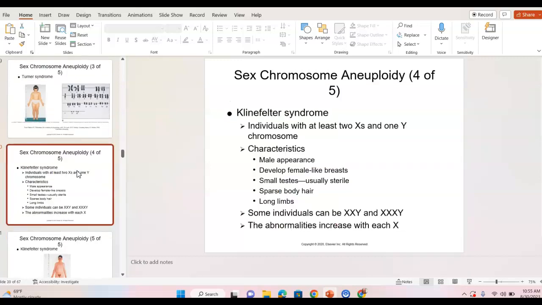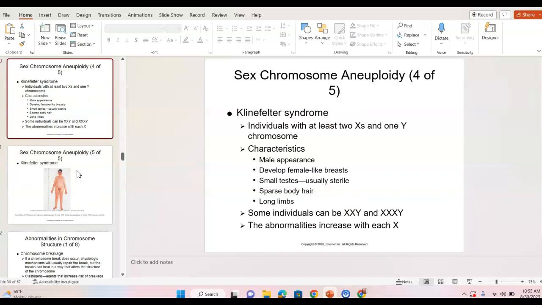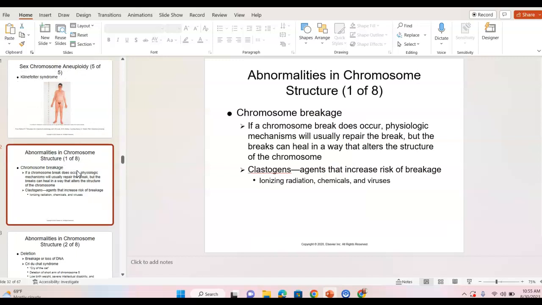Okay. Klinefelter, they always have this in path books as well. I'm not trying to lead you. Once again, I don't make up the exams for this class, but I'm just saying these are repeats. Individuals with at least two X's and one Y, you could read through the descriptions. They tend to be more feminine in their presentation. I've seen maybe better examples of this where the males tend to have more breast presentation and more female-like body presentation, but there's varying degrees of it.